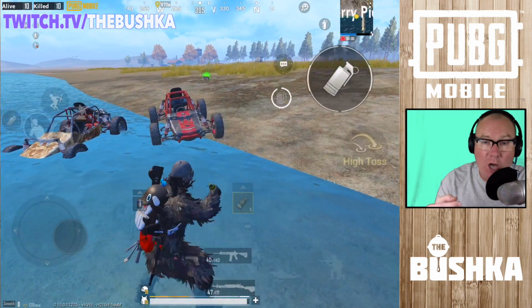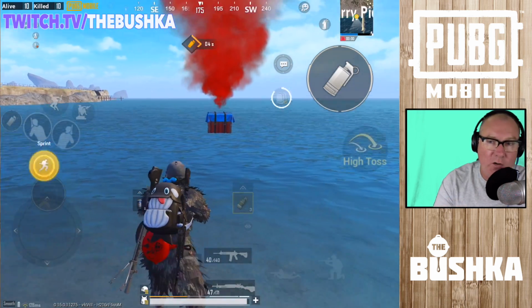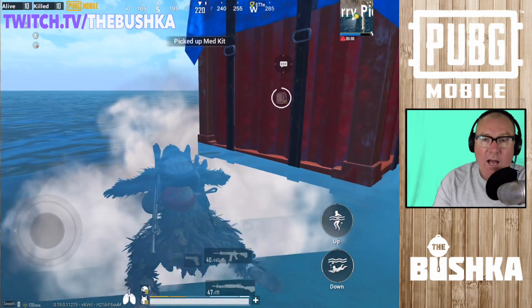Something else is, if you're going to go for a crate over in the water, you want to try and land it on top of the crate. That's a little bit low, but it's shallow, so I figure I can actually get away with that. And I smoked up the escape vehicle as well.